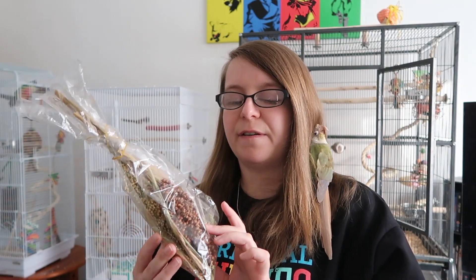Next up is another fun thing from Rosewood — it's called Flick and Fly — and it's a big bag full of loads of natural grasses. For birds like cockatiels it's a really fantastic enrichment treat because they can pick off all the dried seeds, chew the grasses, and it would be like what they'd have in the wild. The conures really like it too. It's quite affordable — about £3.49 for a big bag. Highly recommend this; it's something a little bit different instead of the standard treats you'd get, and a healthier alternative to things like treat sticks.